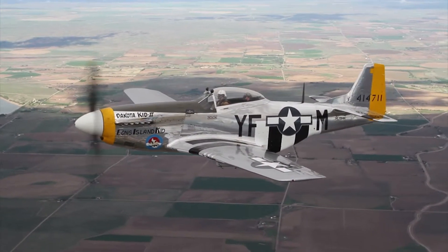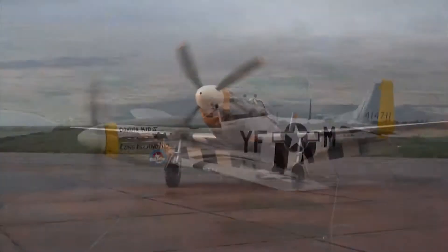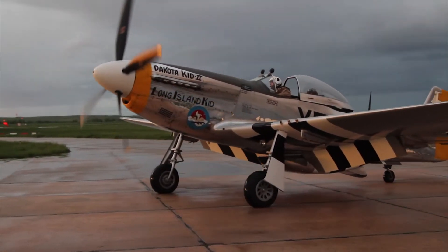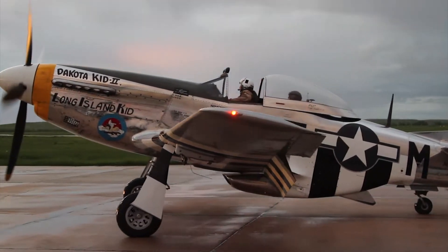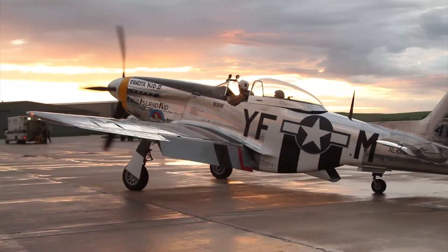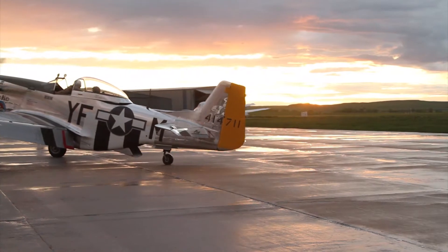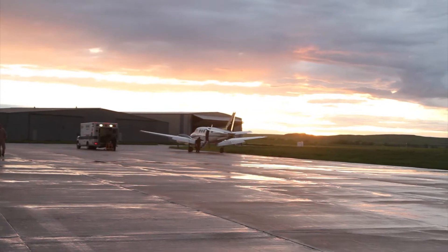You'll notice that a lot of the pictures of the airplane show a person riding in the back. These airplanes have been modified to have a jump seat in the back to enable us to give rides in them for special occasions. That would have been where the original fuel tank was and the radio equipment during the war. In its current configuration without drop tanks, we can go about two and a half to three hours with a reserve at about 240 miles an hour cruising speed, so we're able to go 500 miles fairly comfortably in between stops.